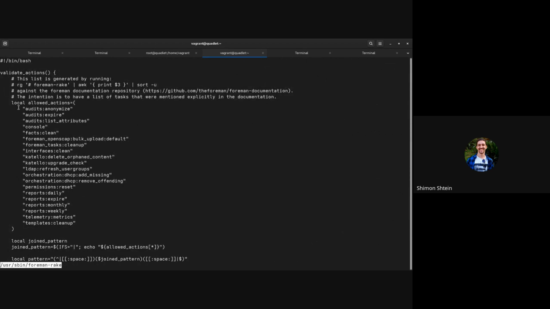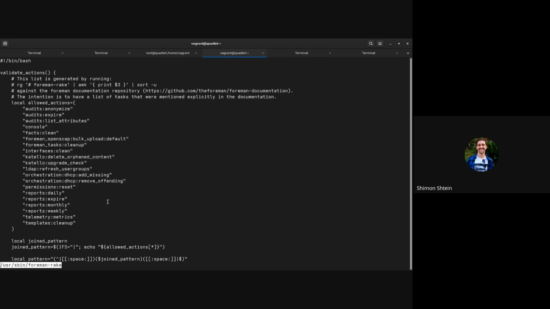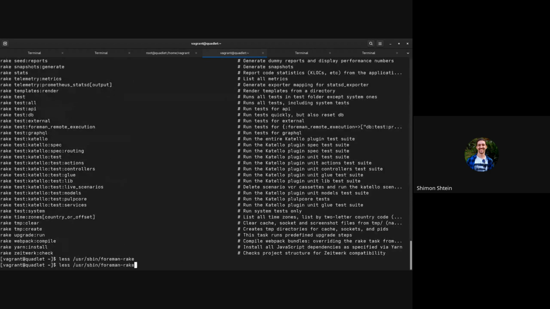So these are the commands that are currently available and will run by default. If there are commands that are not on this list, there is always an option to run them with allow unsupported, but we can't promise that it will run as you would expect.